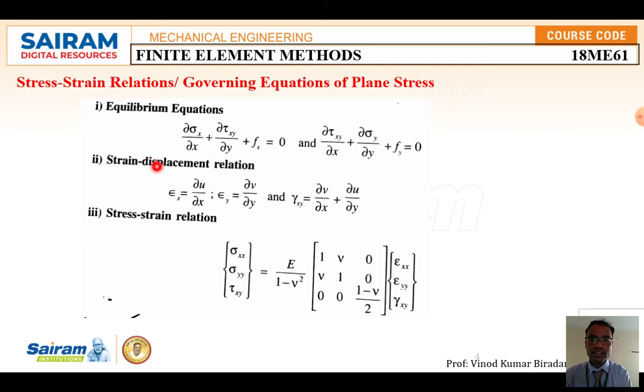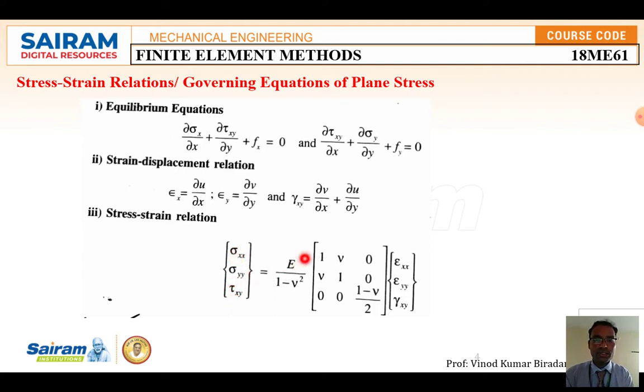Okay, these are the strain displacement relationships for the plane stress problem. Coming to the stress strain relationship, this is most important. As the name indicates, stress: there will be two direction stresses, sigma xx, the stress along the x direction, the stress along the y direction, and in between these two planes a shear stress will exist, that is shear stress tau xy.